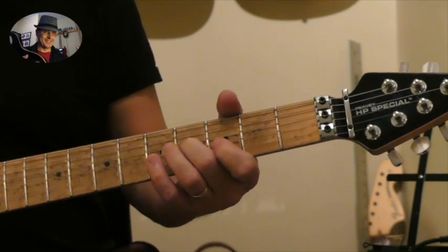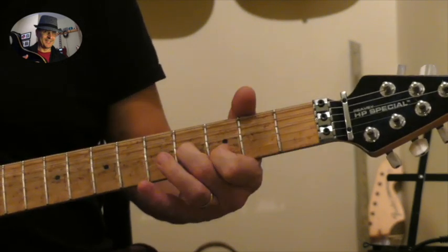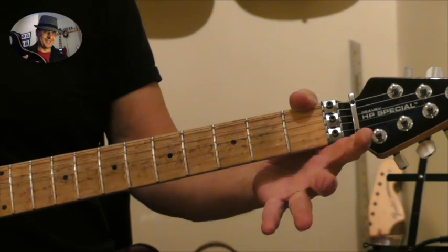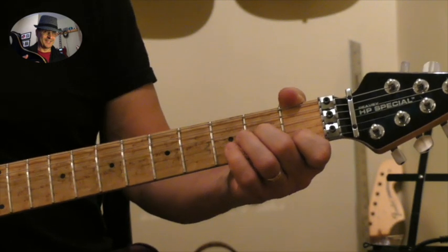So we slide to the 4th fret G string and the 3rd fret B string. Then we go back and we lift. And we kind of pull off on both.